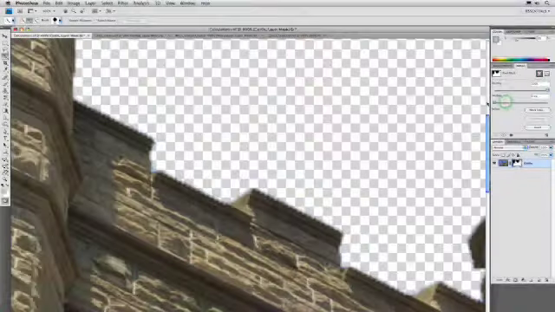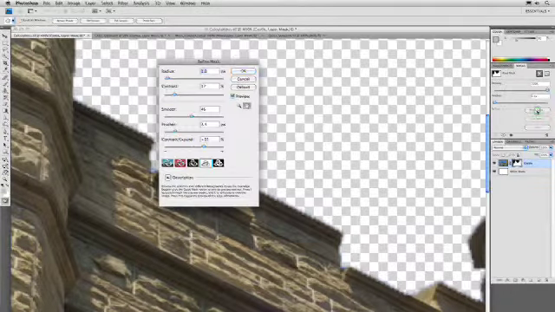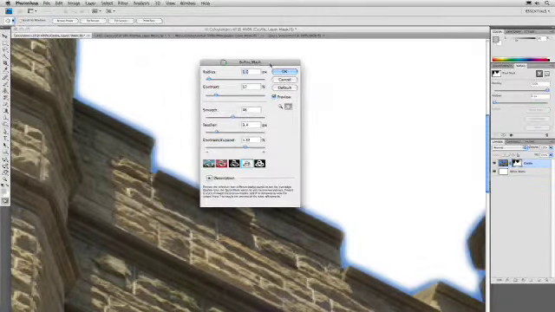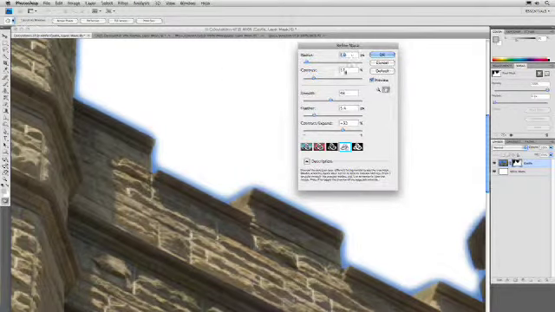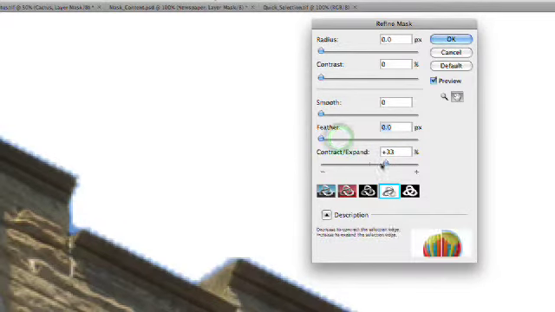Let's go ahead and set feather back, and we'll click the Mask Edge button here to make a change. Now, this automatically opens up the Refine Mask window, and you notice that the mask changed a bit. That's because the default values were loaded from the last time we used the Refine Mask command. You can hold down the Option or Alt key and click Reset, or simply drag some of these properties back here all the way to 0 as we start to work. And let's set the expand right to 0 as well.